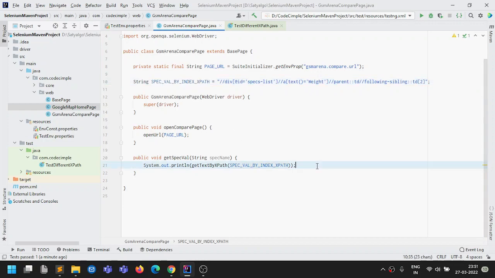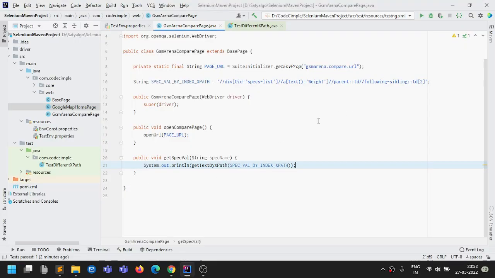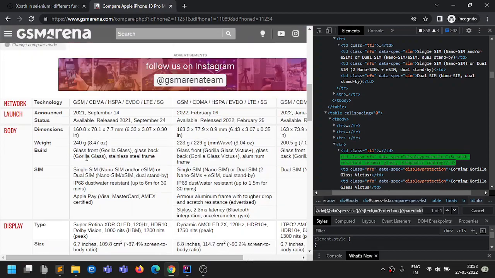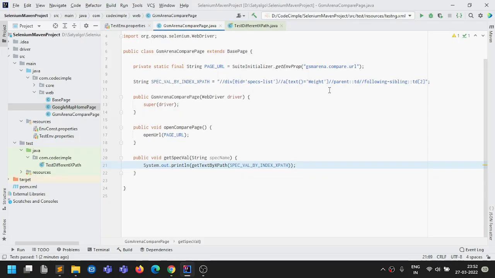It will just read the text from this XPath and print it. What we are expecting here is the second index weight, so we are expecting 228 or something, right? So let's run it.